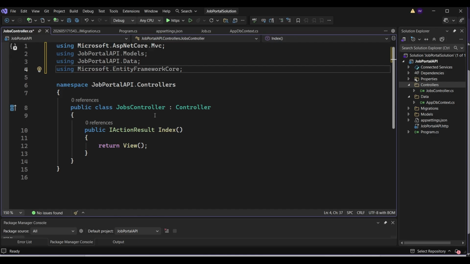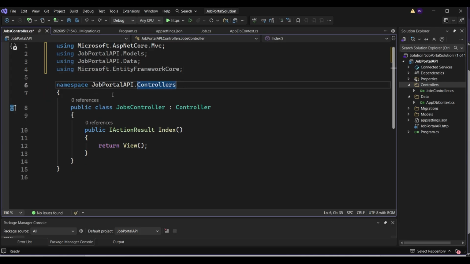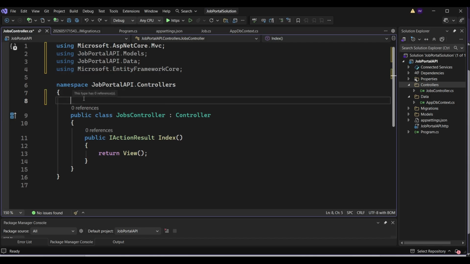It's going to expect to have views, and an API is not supposed to have views. So we need to change this to an API controller so that it doesn't expect views. So now let's do that. Inside of your namespace, click at the first curly brace of your namespace.